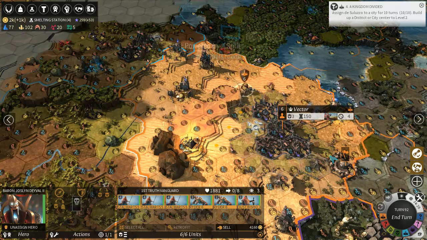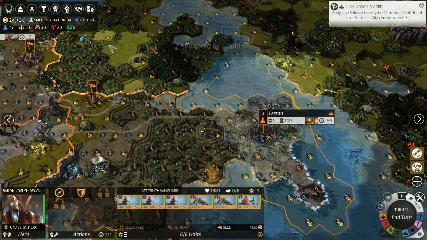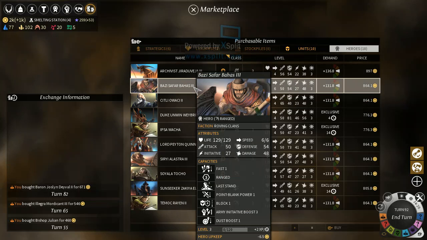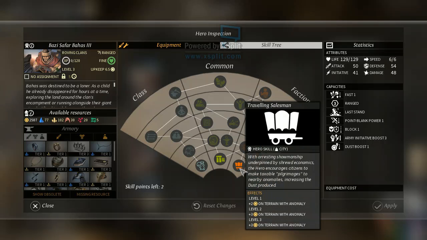Towards the ruins. And we do have another 2,500 gold. You know what? I'm gonna buy another hero. Let's see, what heroes do we have? There's Bazi Safara Bahas, which is a roving clan hero. He has a dust boost, not bad, and he has 2 skill points, which means we can invest them there.